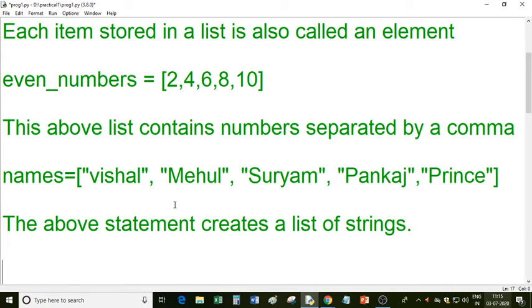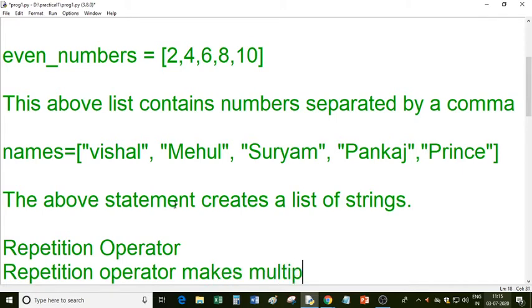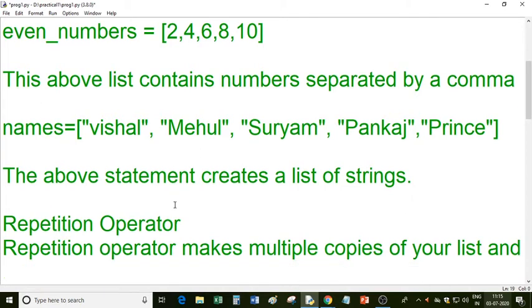Now write down the heading: repetition operator. So the repetition operator makes multiple copies of your list and joins them together.